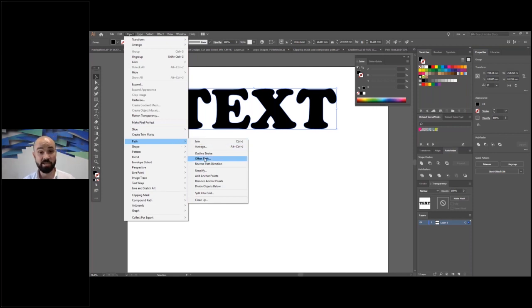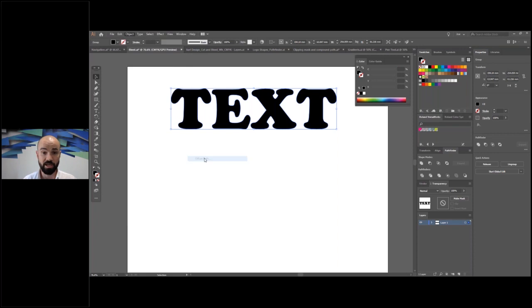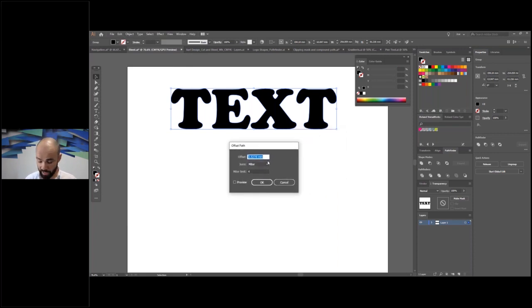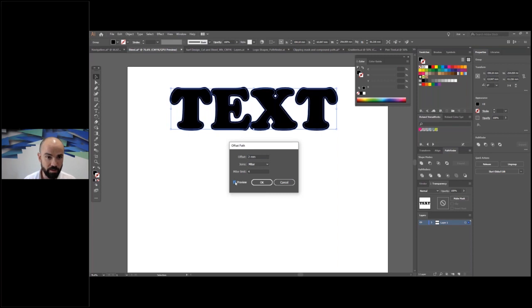This is a really quick and easy tool. You just click that box and it comes up with a dialog box to give you some options. I'm just going to enter a value. I'm going to go for 2 millimeters to start, and we'll take a look and see whether that's going to be viable by hitting the preview button there. And what you should hopefully see on the screen is that I've got an inner blue line here. It's blue because the layer that I'm working in is blue. And I've got an outer line that's 2 millimeters away from the existing one. That looks about right for me for this kind of size design. So I'm just going to click on OK.